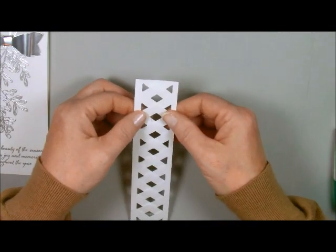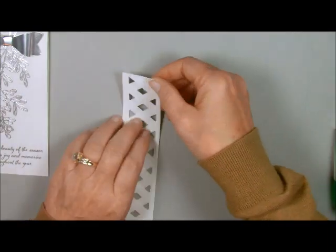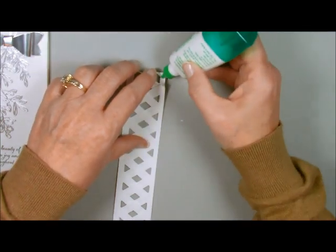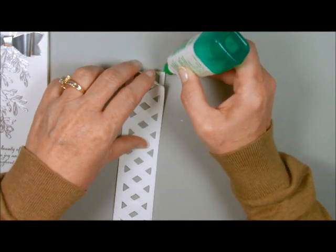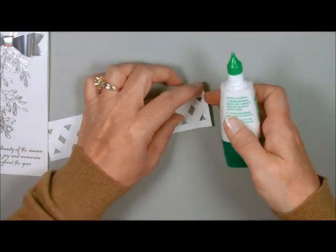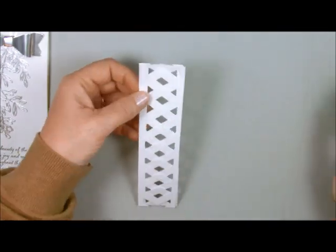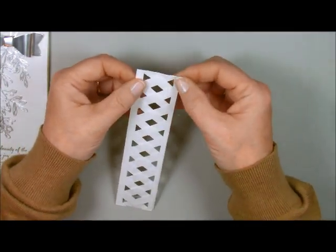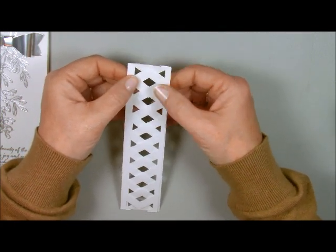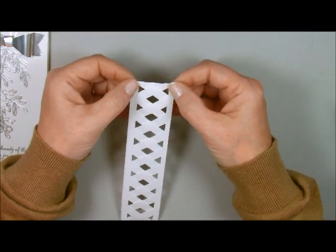Okay. Just make sure these are nice and even. Okay. There we go. I'm just going to lift this little corner up right here. Take my adhesive, put a little dot right there, lay it down. Oops, let's get our adhesive on, and then I'll align it. Okay, so there's those two. I'm going to line it up. Now I don't want to do the bottom yet, because remember, this is bigger than 5.5. So I have to just glue it together just on the top to hold it.